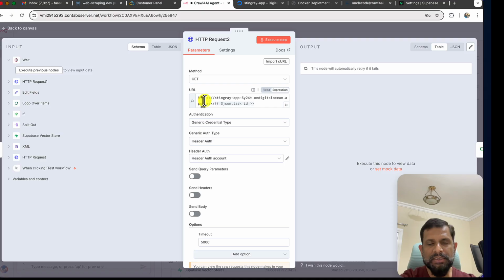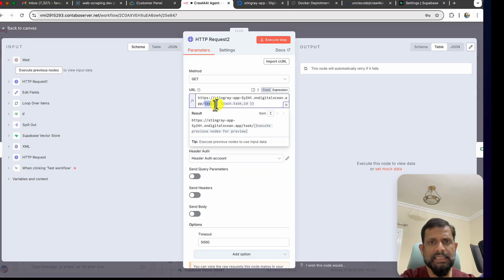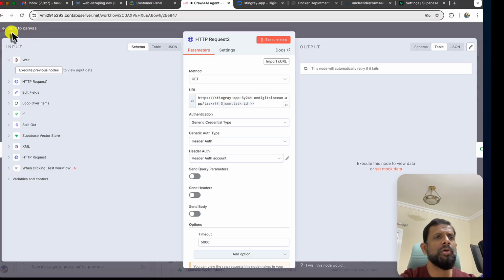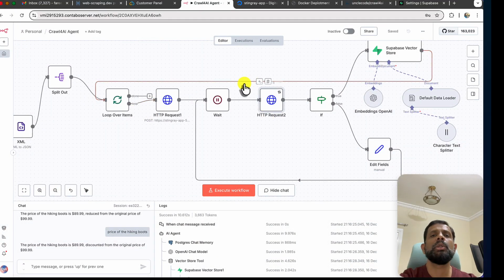We use the same as DigitalOcean crawl for AI URL, but here the only difference is we give /task and /JSON task ID, because we need to reference each URL as a task and to check whether that task has been completed or not. So that's why we use an if node.